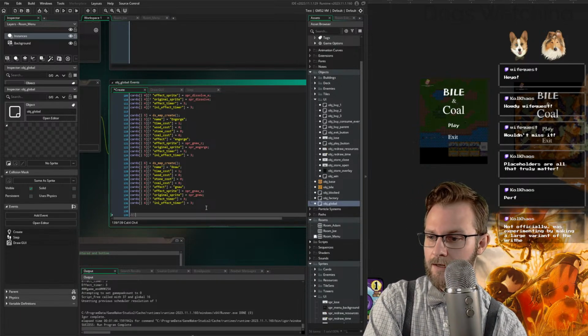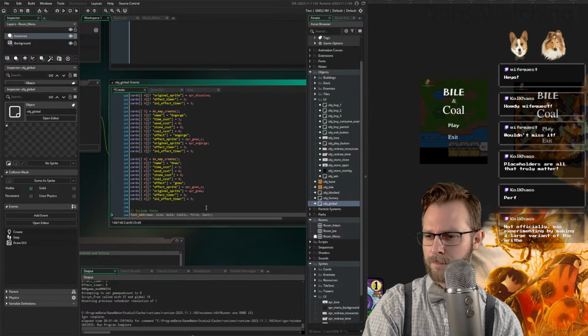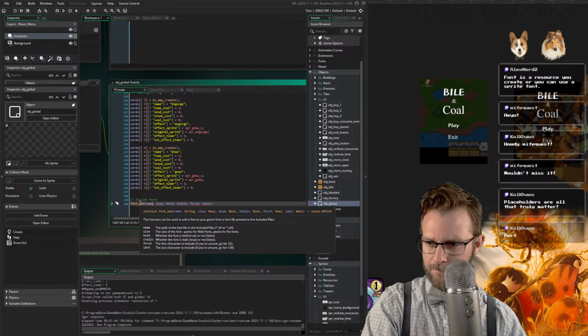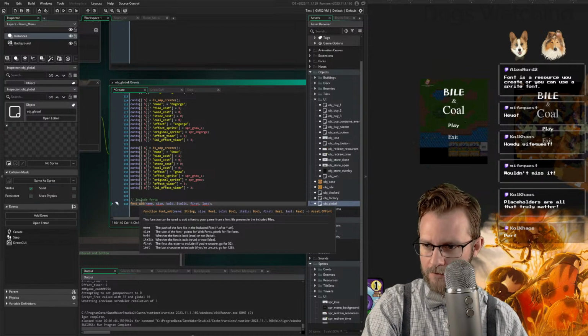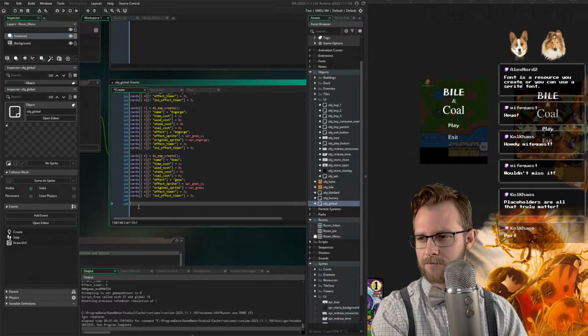And we will say install or include fonts. And our font name. The path of the font file in the included files. Oh dear.